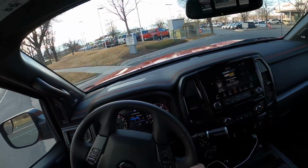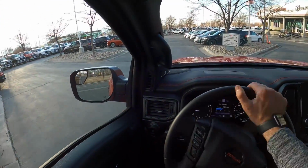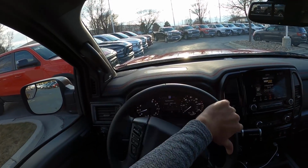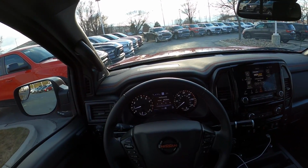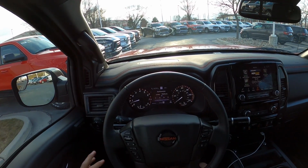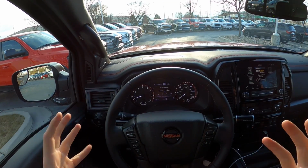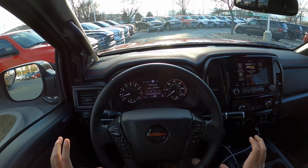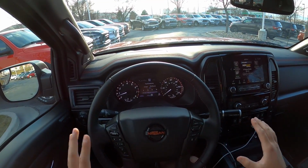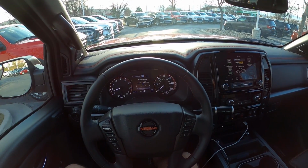Now, where do these trucks stand against each other? It's kind of interesting. Again, we'll pop over so we can look at the Rebel here while we're finishing this up. From the exterior, I feel like they're both really good looking trucks for different reasons. They both have cool off-roader looks from the outside. Interior wise, the Rebel has a little bit more of a luxury based interior, whereas this is more of an off-road focused interior. I will say this interior would be easier to clean than the Rebel interior. So again, pros and cons to both of them.